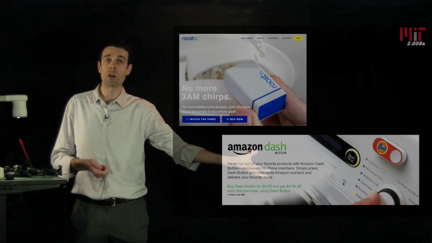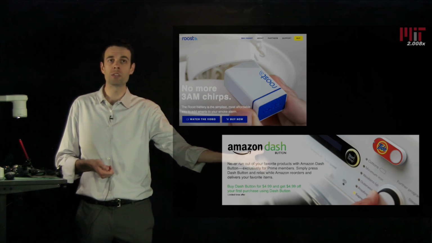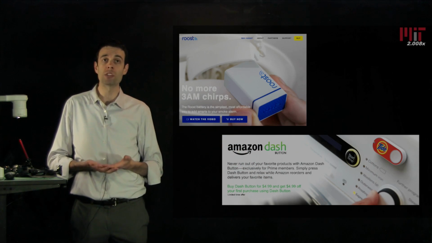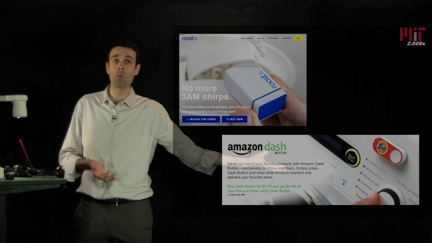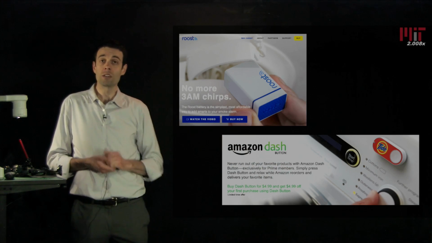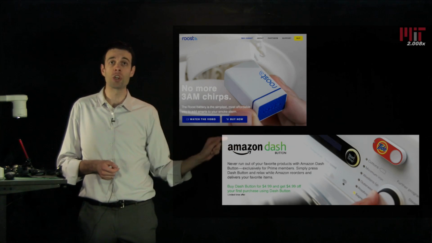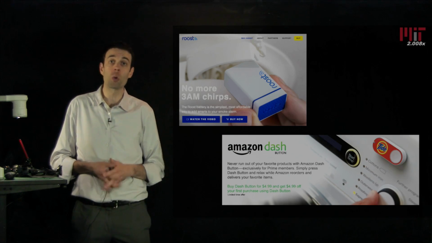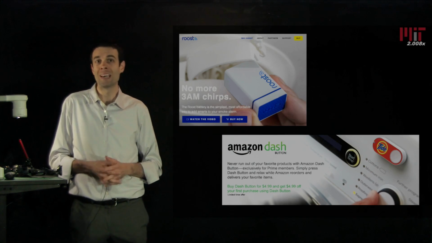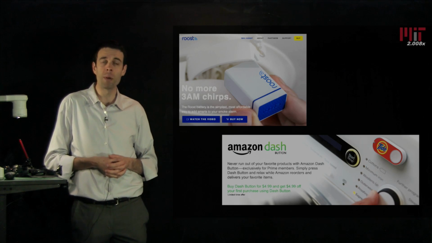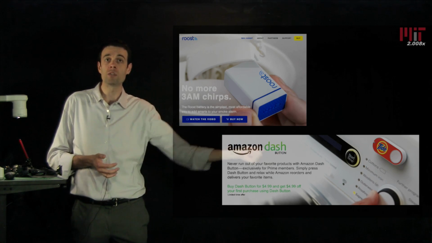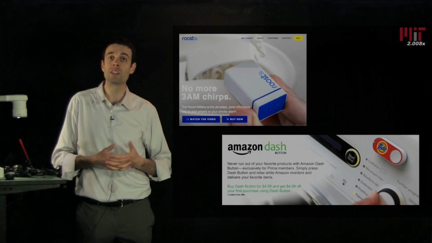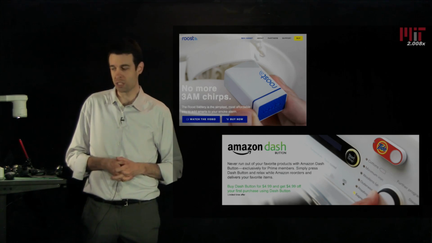And also on Amazon, you can purchase what they call dash buttons. And these are buttons that will connect to your Wi-Fi network and to your Amazon account. And for example, you can mount one on your washing machine. And seriously, if you run out of laundry detergent, you press the button and Amazon will order laundry detergent for you and it'll come to your house in a couple of days. Now, you might think that's a little bit extreme, but the fact that they can make these buttons or these smart batteries shows that electronics are integrated in many design and manufacturing operations these days.